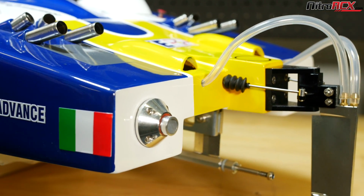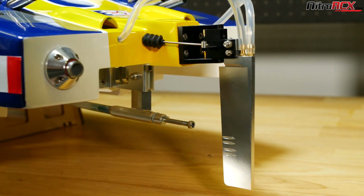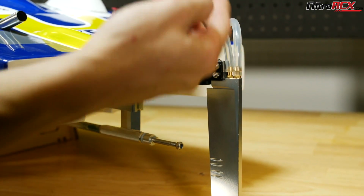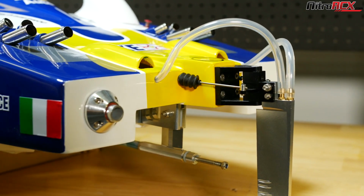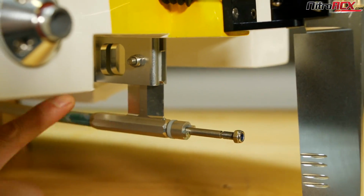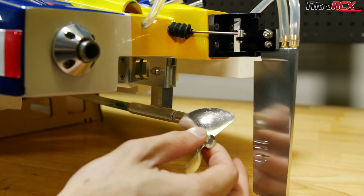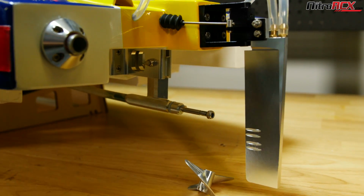It is a 26cc. Huge aluminum rudder for steering authority. Notice the quad water pickups. You actually have 2 water pickups to cool the engine. You have your adjustable propeller shaft and notice the grease in there to keep it nice and waterproof and rust proof. And you have that huge aluminum propeller that gives that forward propulsion.